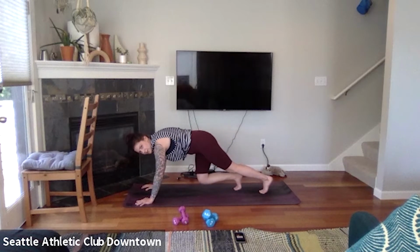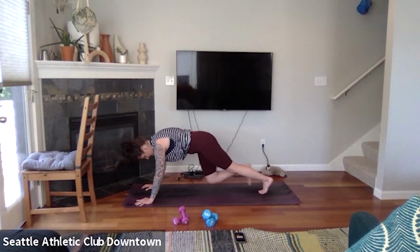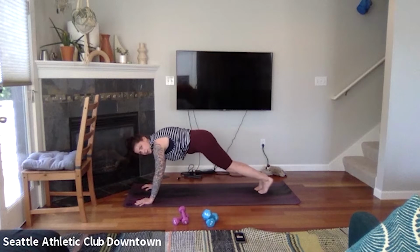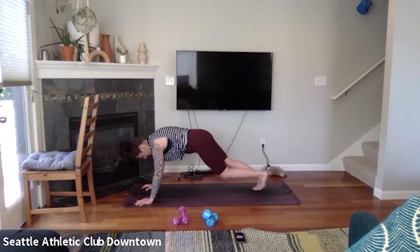Let's go ahead and find the turbo table. Nice job. Knees stay hovering. Just the legs are moving. All right, so we're going to link those two movements. In 3, 2, and 1. We'll tap out each side.